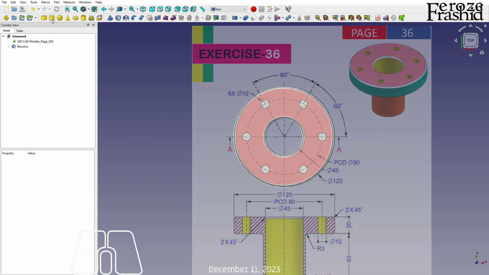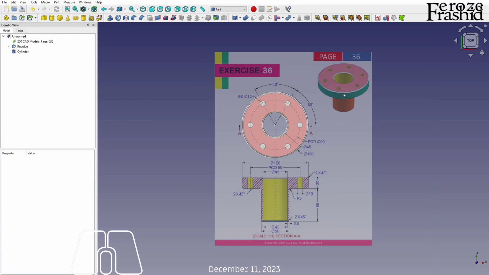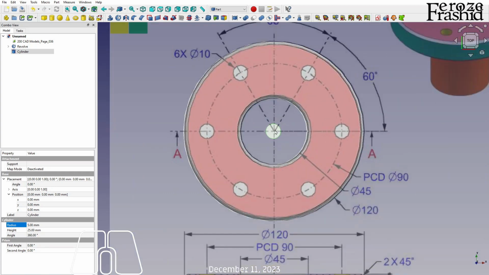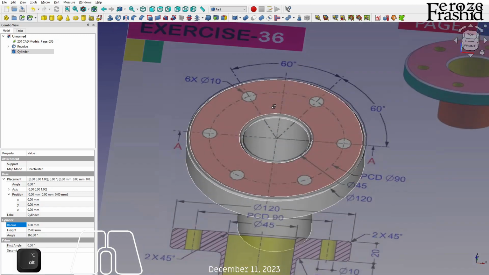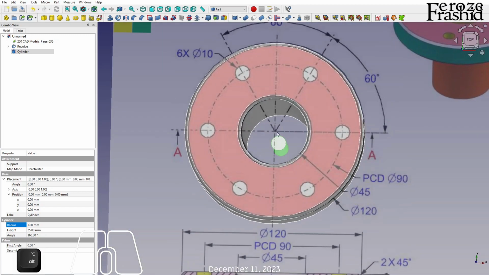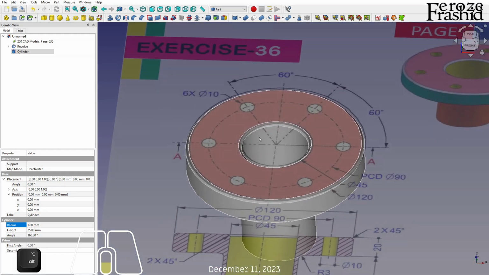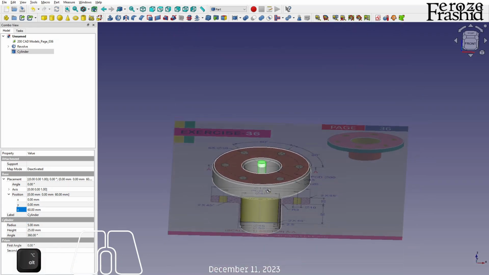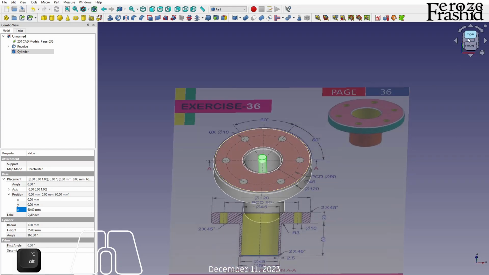Alright, so I want to begin with a cylinder which should be more than 20 in height. So the height, I'm going to say 25, right? And then the radius should be 5, given this diameter is 10. Alright, so it's in the center already, and it's lying at the bottom of this pipe. We want to pull it up at least to the 60 level. So I want to say Z should be 60. That way it's in that cutting zone that we need.